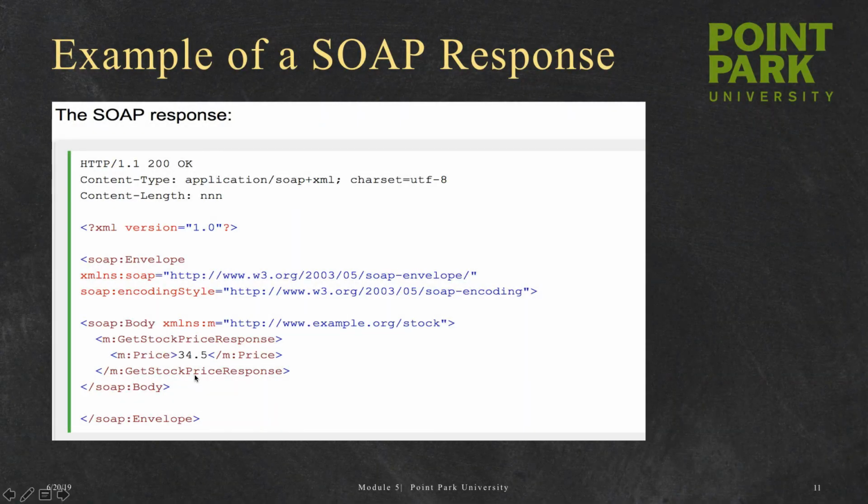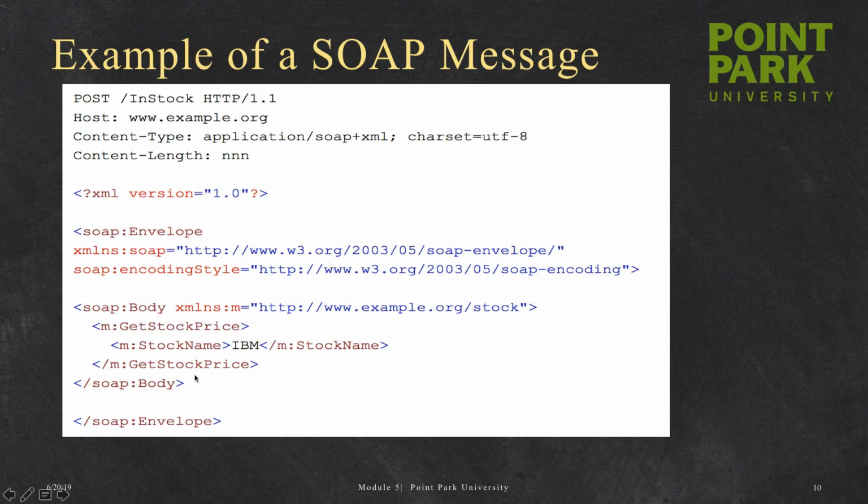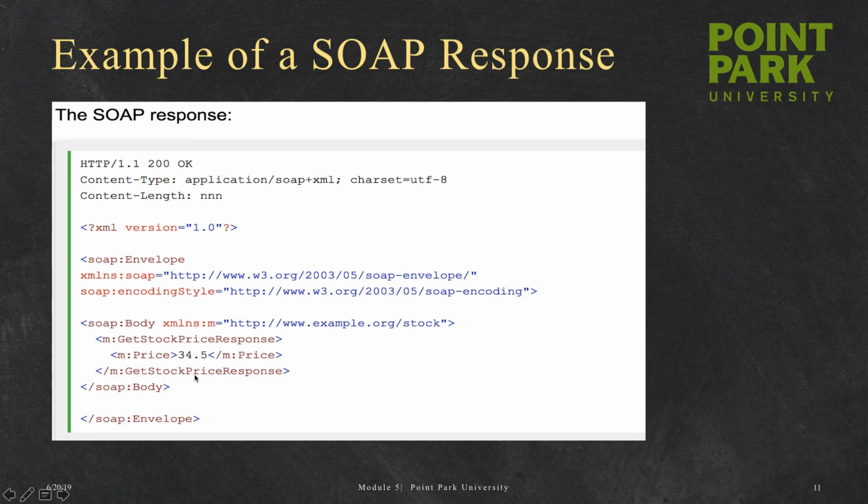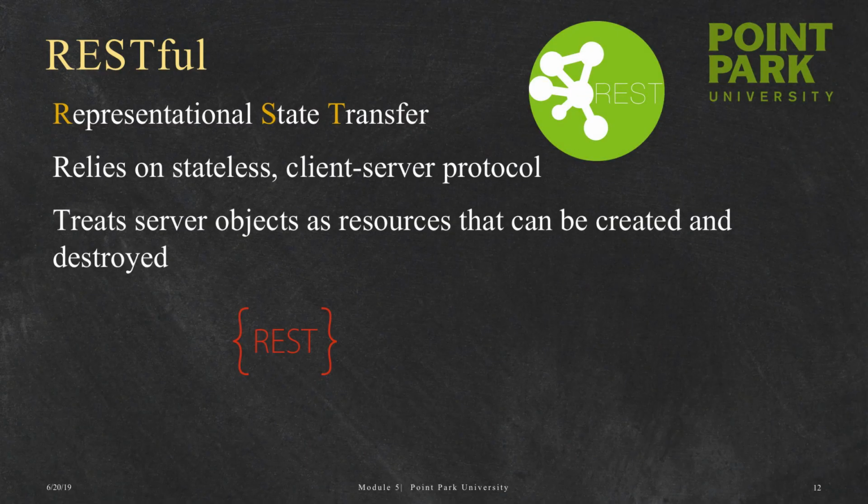So this setup right here, the message, the response, like I said, it's an older way of doing things. You will still Google how to write a SOAP message or SOAP response. You'll see that it's still out there. It's just not popular anymore. People are using RESTful. I think personally, RESTful is a lot easier to use. All right, so what is RESTful?